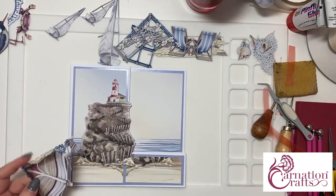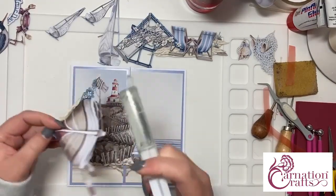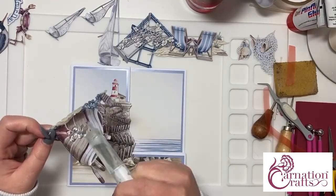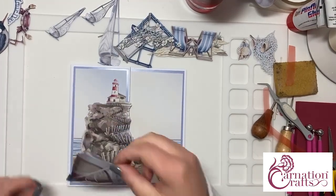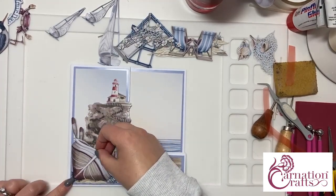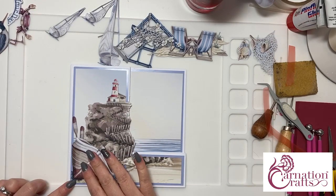Now I've lost my pin flare. There it is. So you see, I've just shaped that out a little bit, given that boat a little bit of a curve. And we're going to go in again with a little bit of pin flare, just loaded to the center where we've lifted it, and that's also going to sit just in the foreground like so.